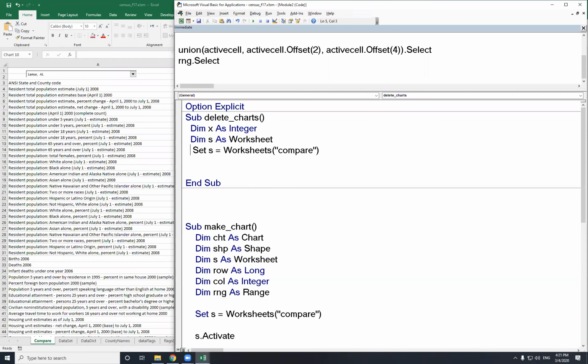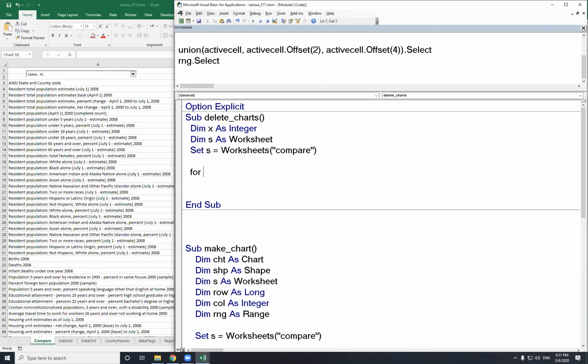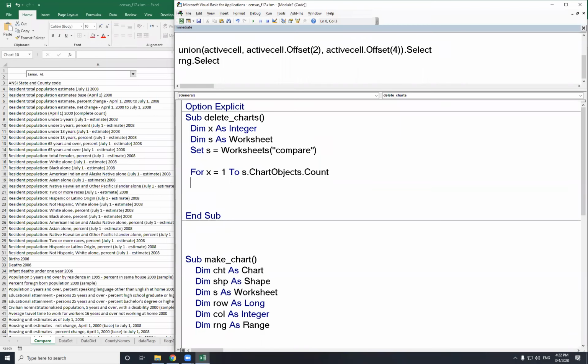And now I'm just going to have a For loop. You might think that the For Each loop is totally wired for what we're about to do, because I've got to do something to all these charts. And the truth is, that would also have the same problem that we're going to see here, but it would be harder to fix. So I'm going to show you the For Next loop approach, and then it'll be pretty easy to fix from there. So For x = 1 To s.ChartObjects.Count. If I have 12 charts on my worksheet, the loop is going to iterate from 1 to 12. If I have 6, it'll iterate from 1 to 6.